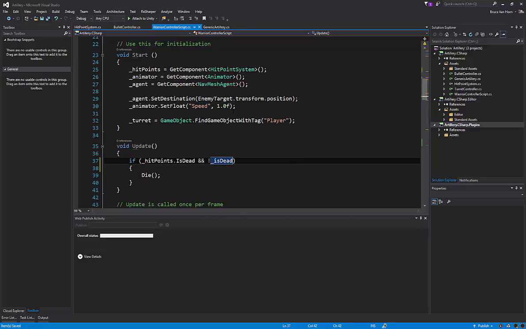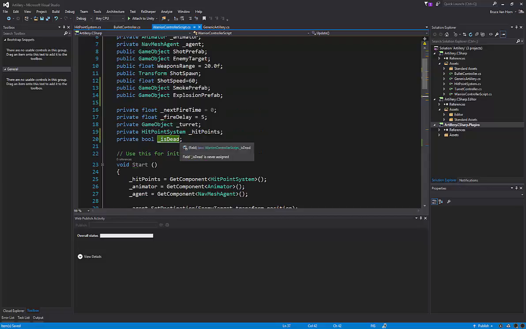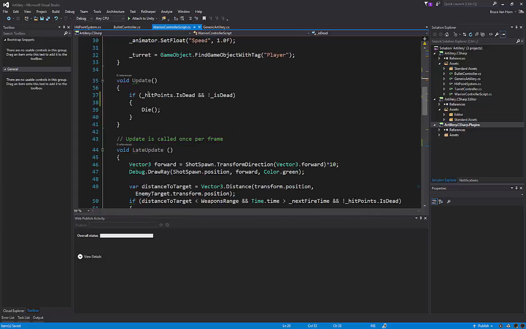Right? And of course, to make that work, it's probably best if we initialize it to false. All right, and actually, let me think about this. Is dead is, when is dead is true is what we're after, right?